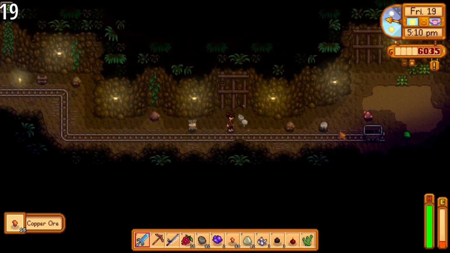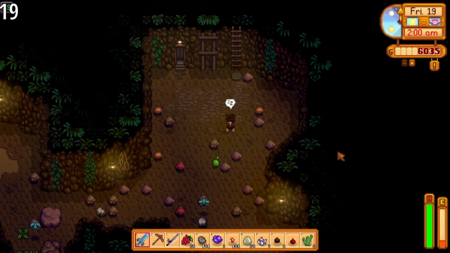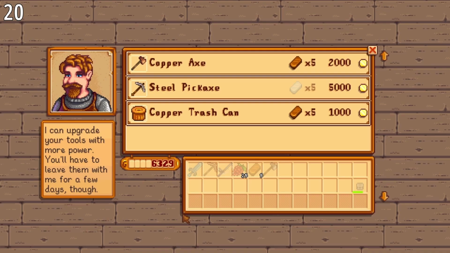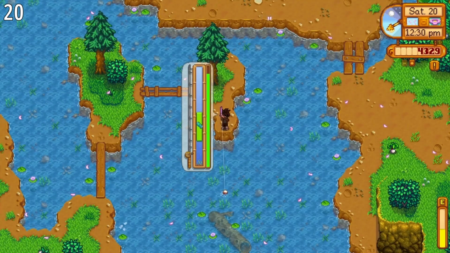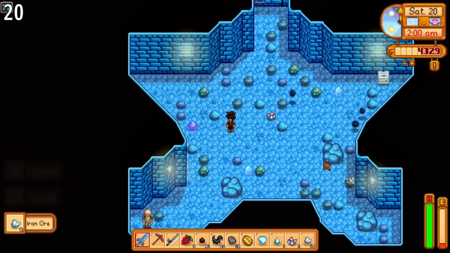Day 19, I did a little bit more fishing, and then I went to the mines to grind for some copper in the lower floors. I passed out with 108 copper ore. Day 20, I upgraded my axe to copper, fished for a couple of hours, and got down to the mines, getting all the way to floor 73.